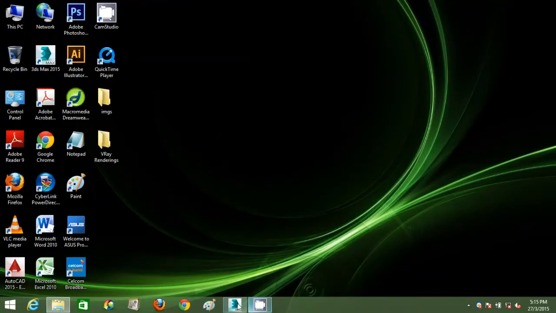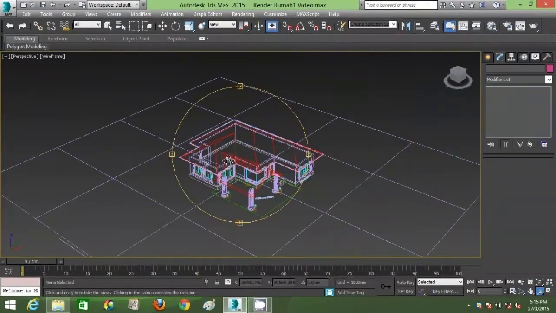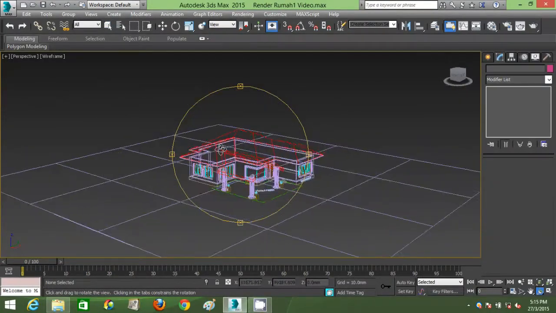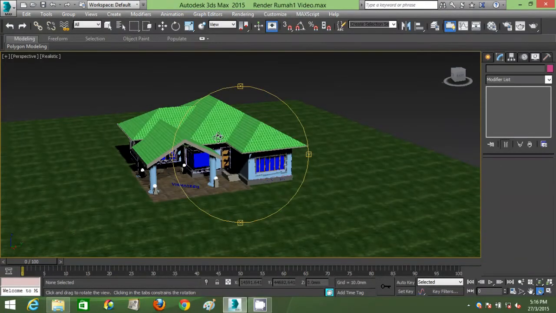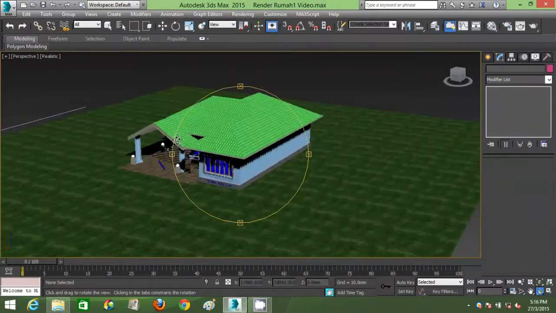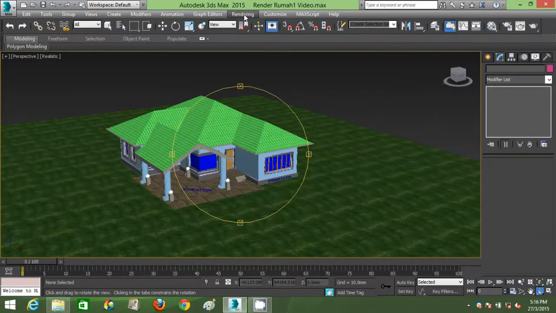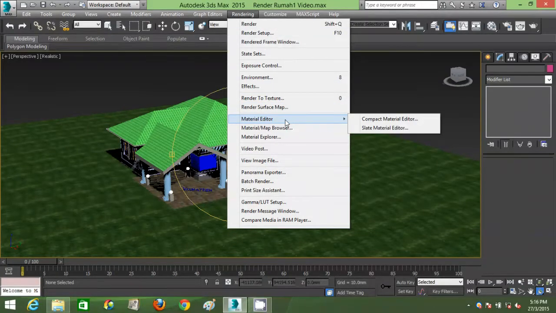Okay, and I will open up my 3D Max. As you can see, I have already imported my 3D model inside. I've also applied material and texture to this particular model using the 3D Studio Max material editor, right?